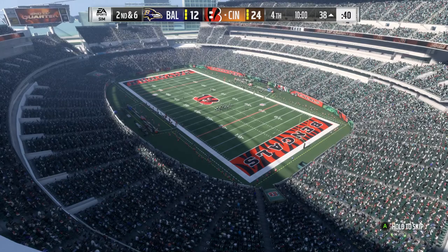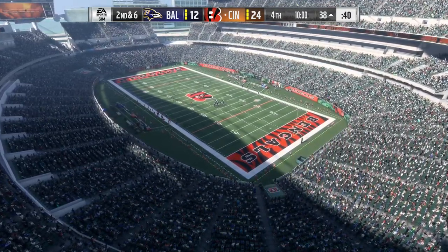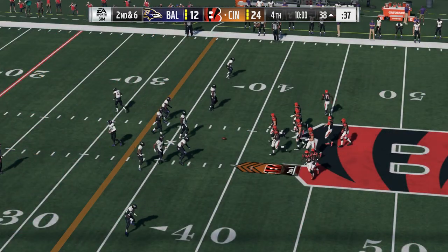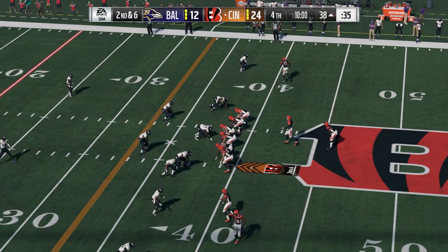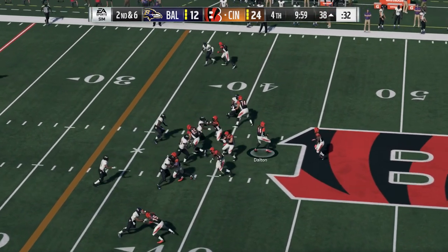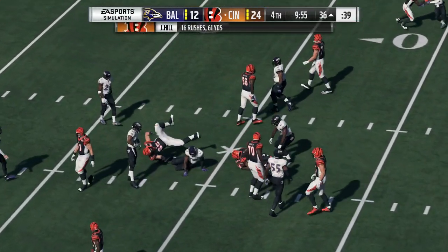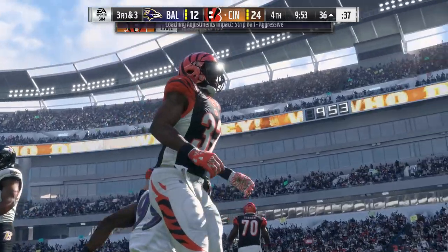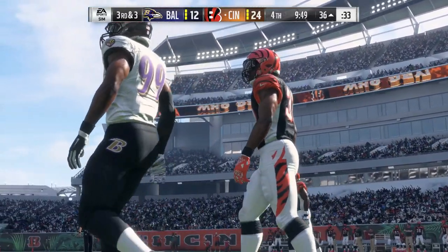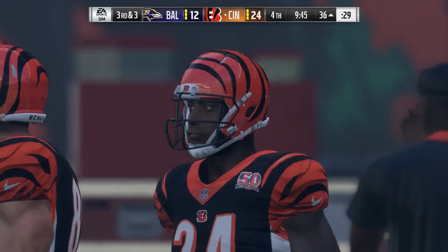Back now in Cincinnati. It's the Bengals in possession of the football and in possession of the lead as well as we start the fourth. Dalton to Hill on the draw. It'll be a pickup of a couple, and it leaves them with a 3rd and 3. The fourth quarter here, they've got the lead. They want to keep it on the ground. That's what they're doing. Smart football. Keep the clock grinding. Keep it going.